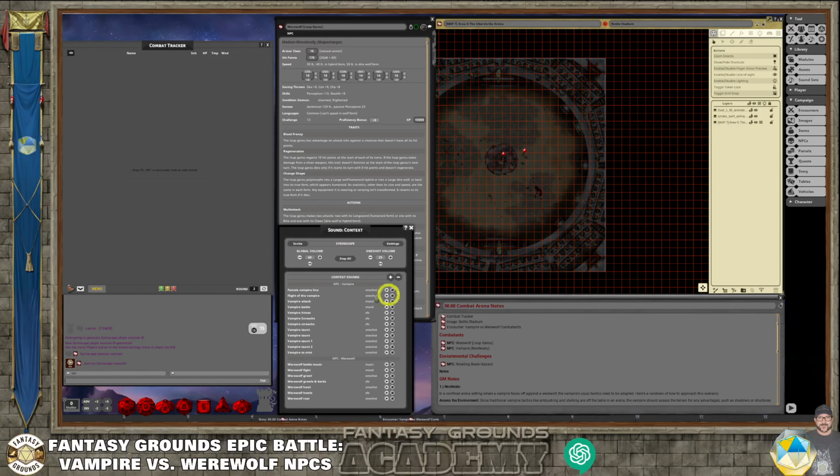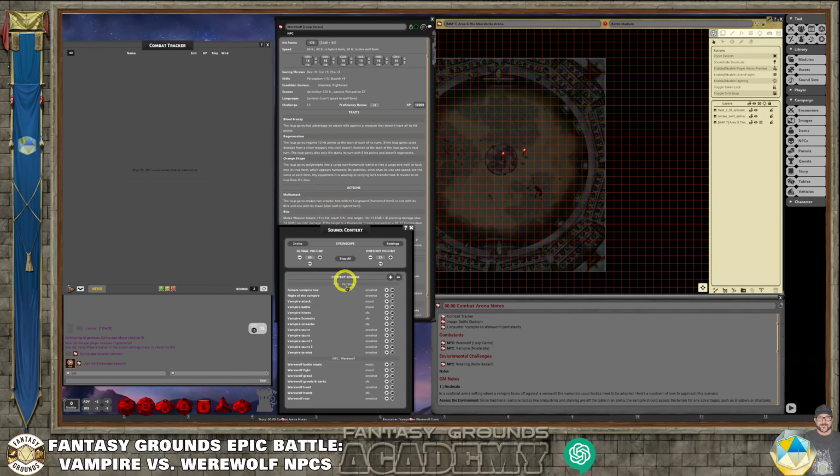If you notice, before it was blank, and now that I've interacted with these NPCs, it's bringing up the audio that's associated with that type of NPC. These are all the default ones. It's probably keyed off the word vampire, and this other one is werewolf, because that's what I have, a werewolf and a vampire. That is something you will probably come across when you're using Syrinscape. This still requires you to trigger these manually in some cases, depending on what it's keyed to. Some of these are triggers, some are one-shots, some are sound effects. So you'll have to kind of DJ this as you go through the combat.